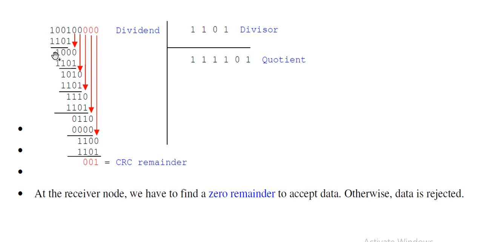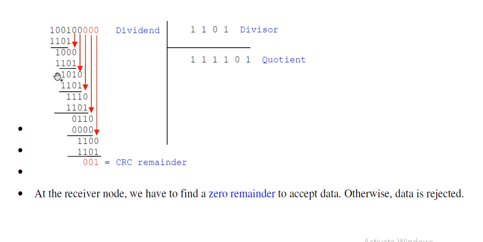And 1 minus 1 is equal to 0, and we omit that 0. We end up with 1 0 0, and we put down again another bit, which is here 0. We do the same thing, division. This is x^3, and this is x^3 plus x^2 plus 1. The result is equal to 1. Again, this is not a division of 8 by 13. If we divide 8 by 13, the result is 0. Here we are dividing x^3 over x^3 plus x^2 plus 1. The result is equal to 1.